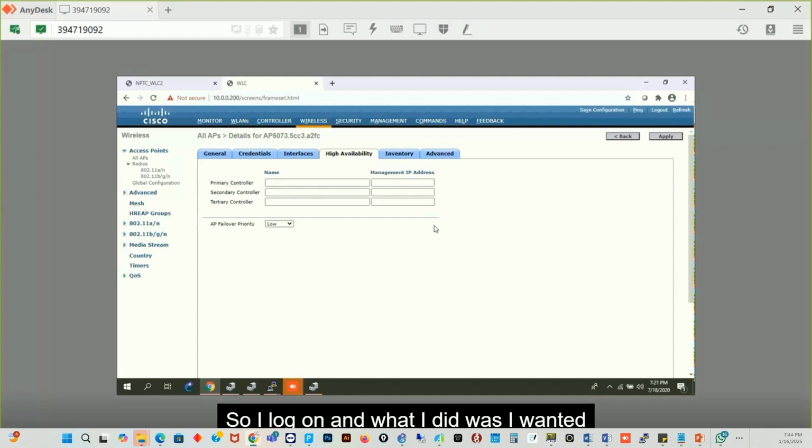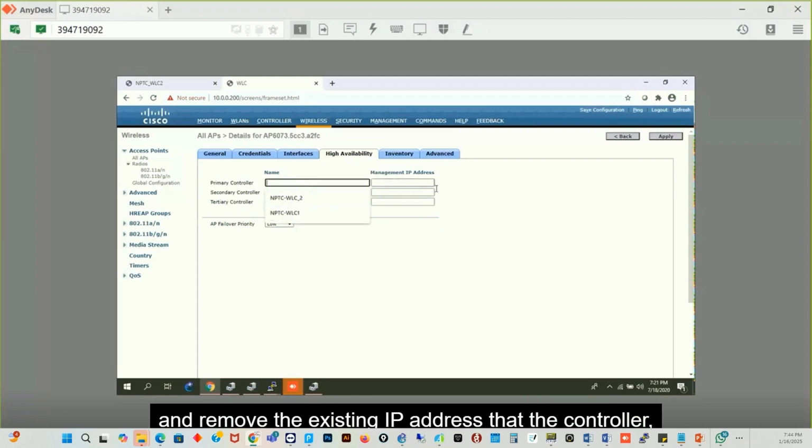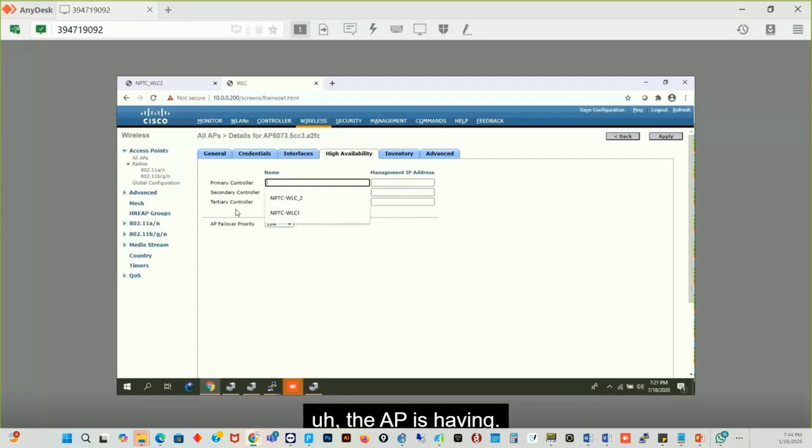So I log on, and what I did was, I wanted the AP to be at New England. So I put the New England IP address first and removed the existing IP address that the AP had. Then I apply and reboot it. So when it's coming up, it will come to the New England wireless controller. Do you guys understand what I'm saying?